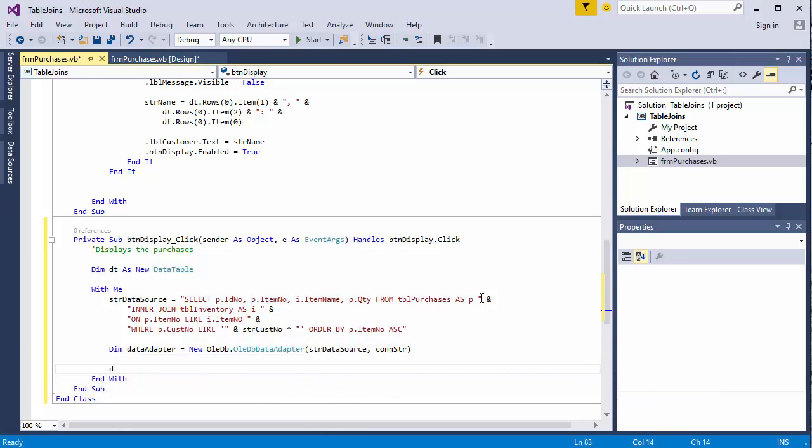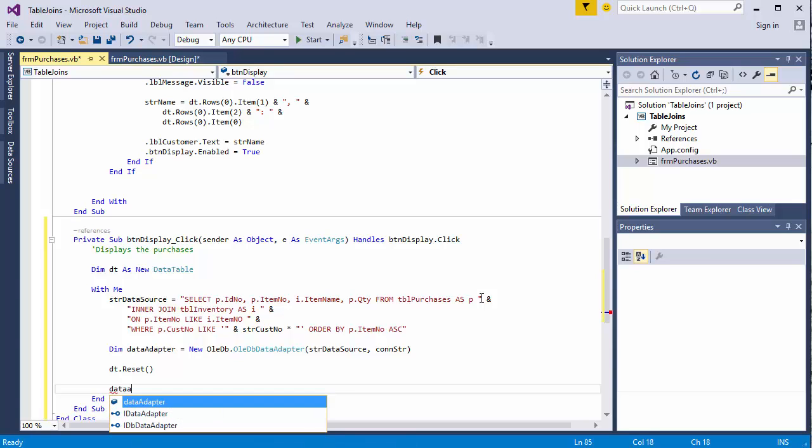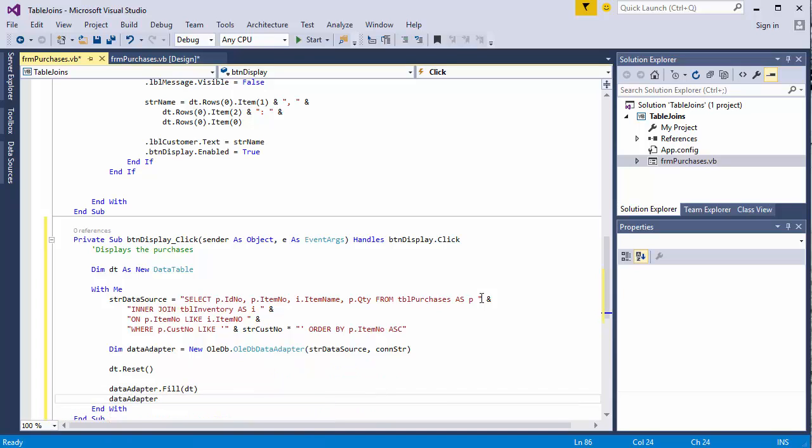Very good. dt.Reset open close parentheses, just to get everything on my data table reset for me and put it back to square one, so to speak. Then I'll say dataAdapter.Fill parentheses dt for the data table, dataAdapter.Dispose open close parentheses.